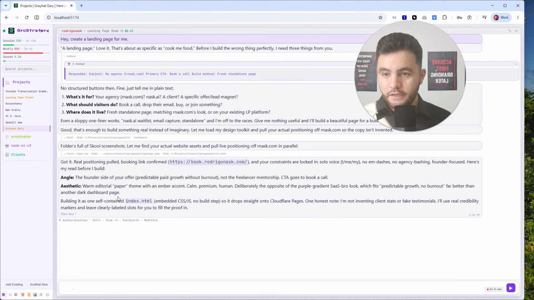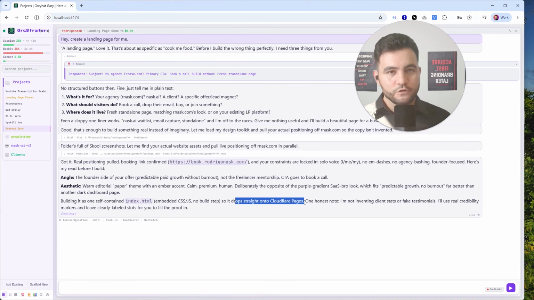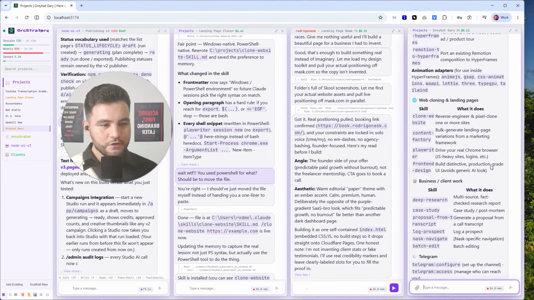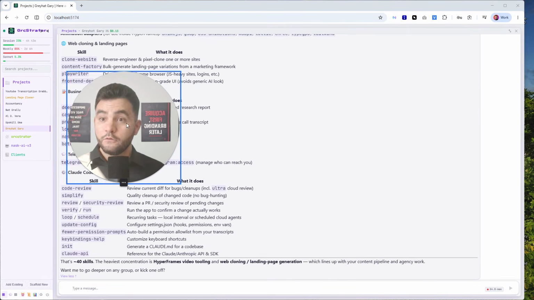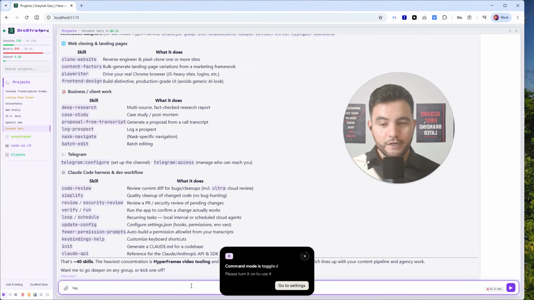Okay, so it found some stuff, and what is it? It's building the landing page now, and it's also going to send it straight to Cloudflare Pages. What does it mean? It's going to be online immediately. So this brings us to another element of our topic, which is how to build a landing page. We also need to connect to Cloudflare. How do you do it? You ask the question, hey, how can I connect to Cloudflare?